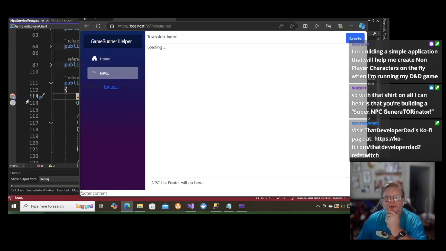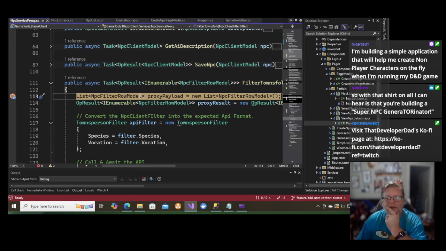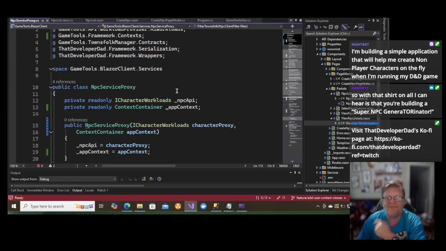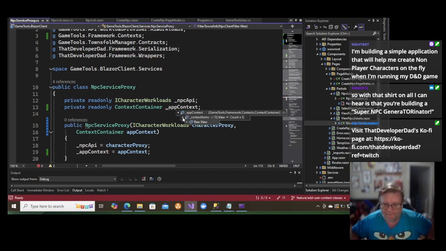And now we come in here and we're in a different request. That's the problem. Yep, there it is. That's the issue. So I need to make that context object stateful.